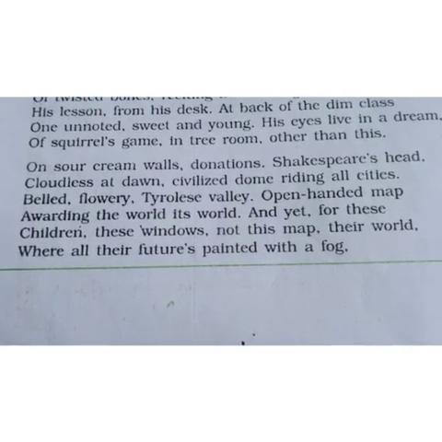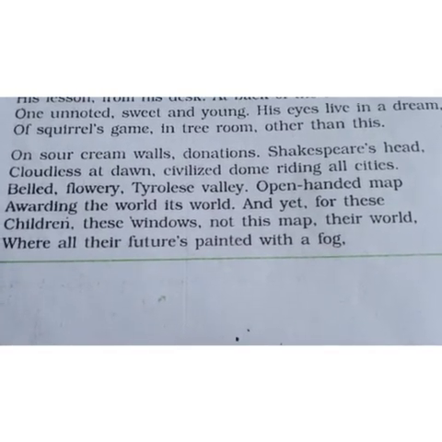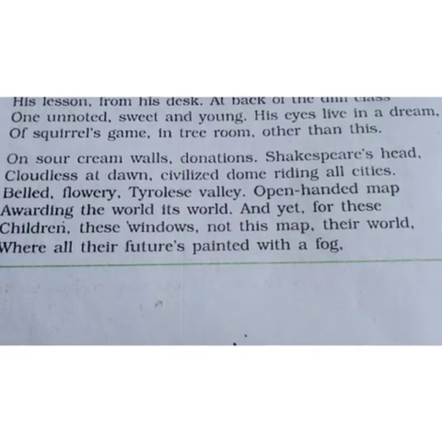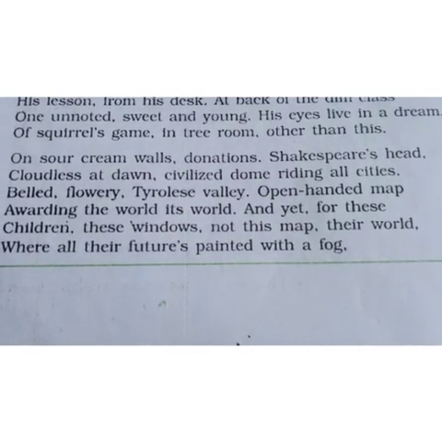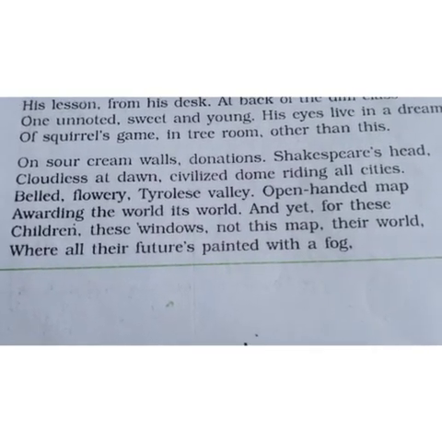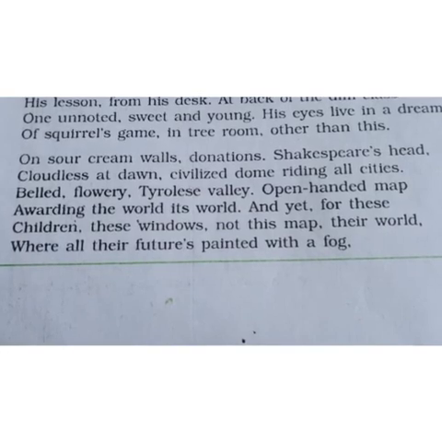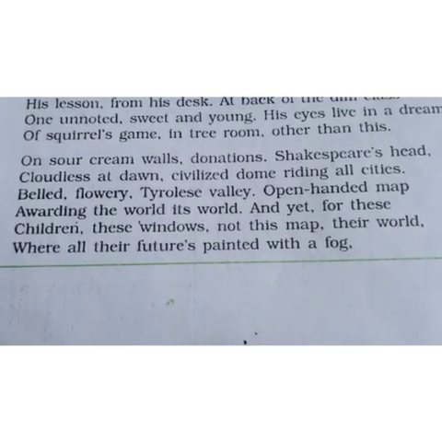Open-handed map means the world map, which is also there in the class, giving the children an idea about the world. But for these children, places which are shown in the map are not their world. Their world is the place or area which they are seeing through the window of the classroom. And that is the slum area where they are living.